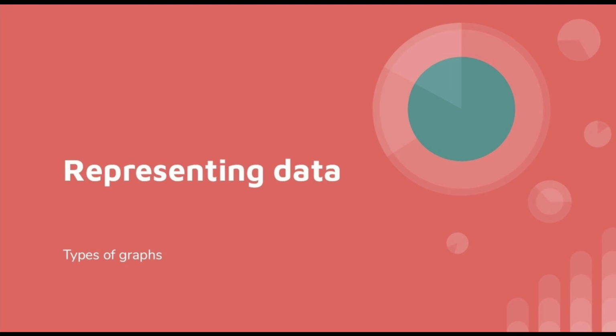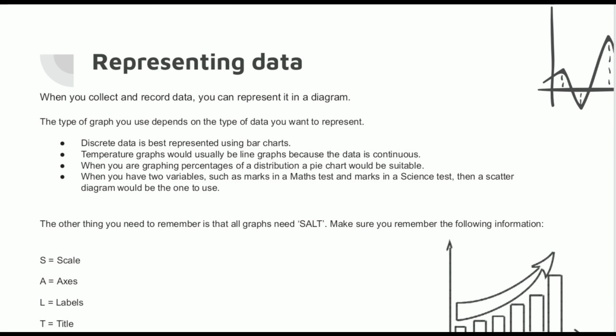Now let's get into it. Graphs are very common. When you collect and record data, you can represent it in a diagram, and this diagram is known as a graph. No, not any graph can go with any data. The type of graph that you use depends on the type of data that you want to represent.